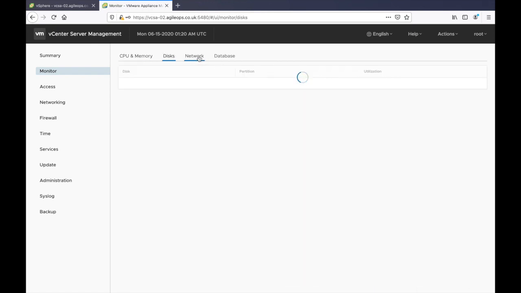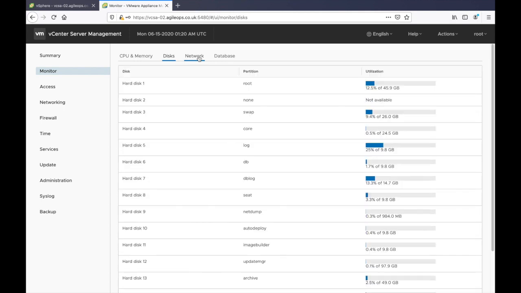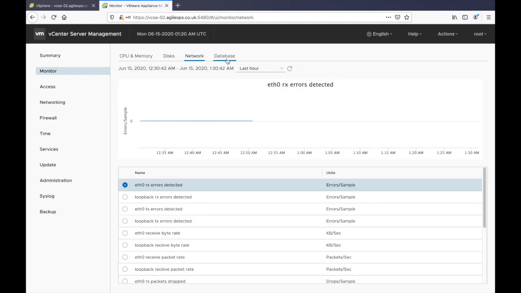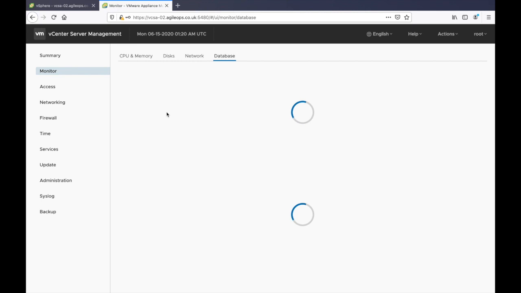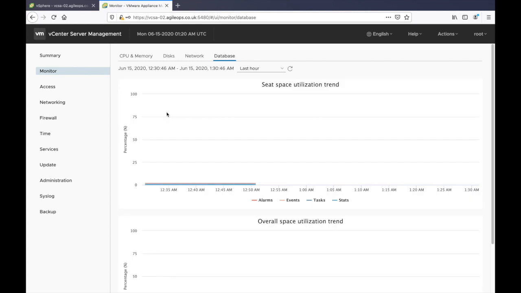Let's get the disk. None of the disks is at 100%, which is good. And we can look at the database as well. So alarms, I think there might be no alarms here. If there are any alerts, then it will show us the spike.